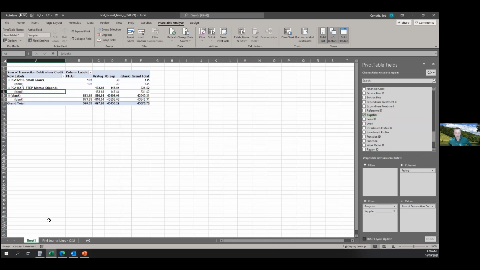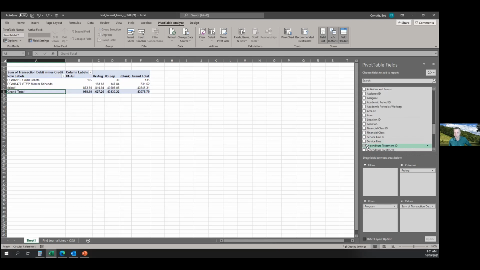And another thing, this is helpful for me. When I'm looking at certain reports, I start with equity balances, let's say, and then I can move into the find journal lines to dive into more detail. So let's go back. Since supplier didn't bring up anything, let's take that off. But we know that the expense report number does not come in some of those other reports we ran.